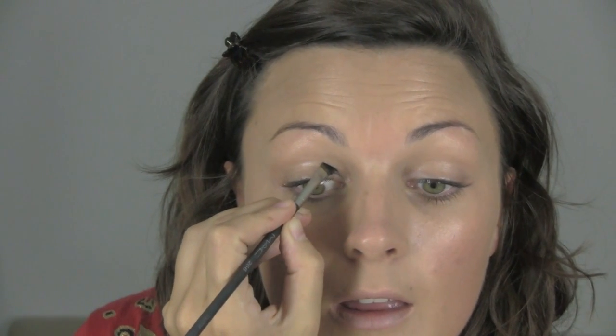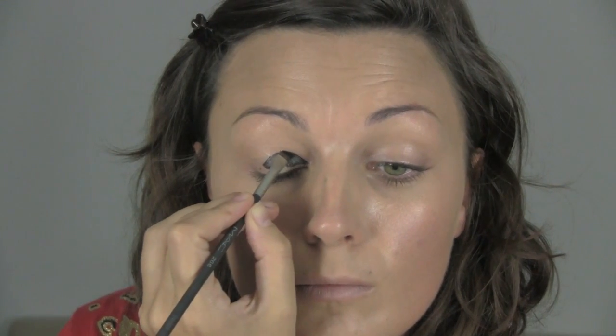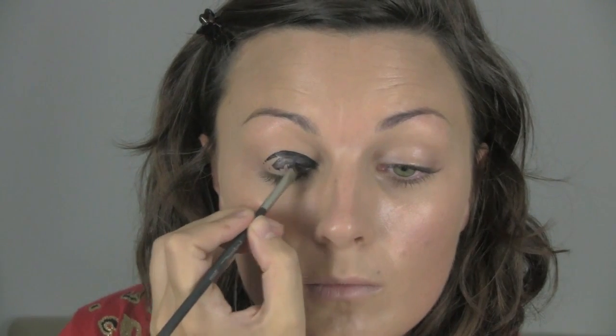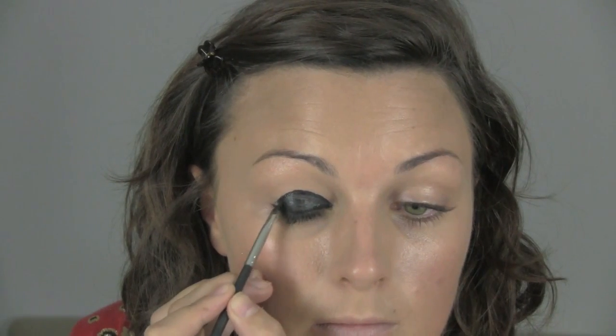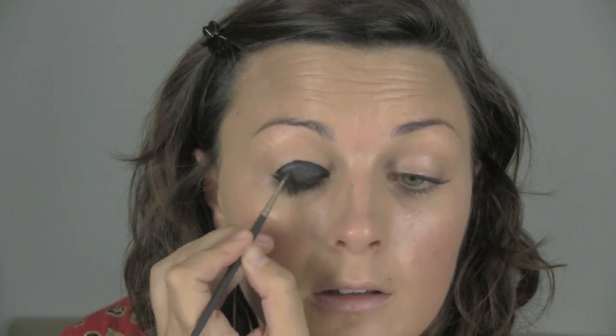So I'm just going to put the black right the way through the eye socket. And then colour it in slightly. So just colouring the whole eye in that shape. If you find it easier to use a slightly pointed brush, then you can. There's no harm in it. It's whatever you find comfortable. So if you want to use something like that. So that's the sort of shape you want to get from that.